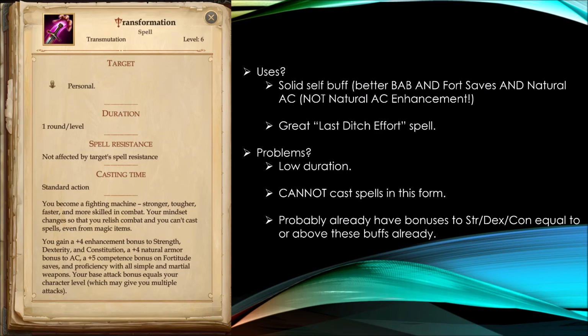And fuck it, time to transform and be the fighter that you always wanted to be, basically. And remember, as a Magus, you're already a pretty good fighter. Why not be better? Yeah, you're out of spells, but you can't cast spells in this form anyway. So this is the last spell you keep in your back pocket. That's really the reason we use this spell. So it's, again, a solid choice.